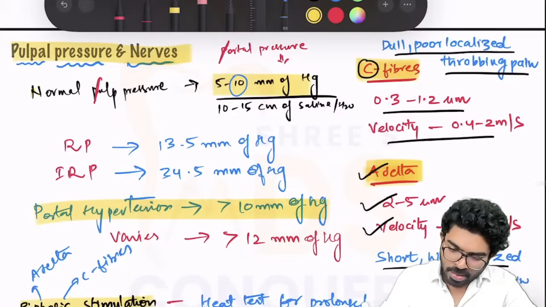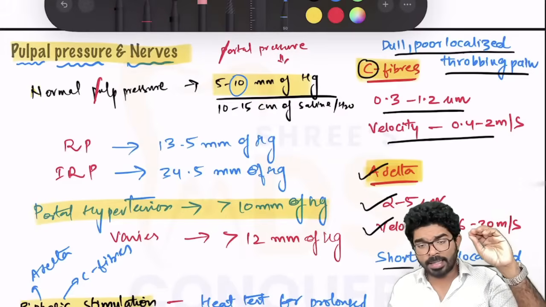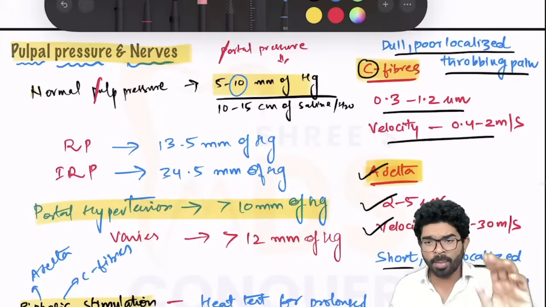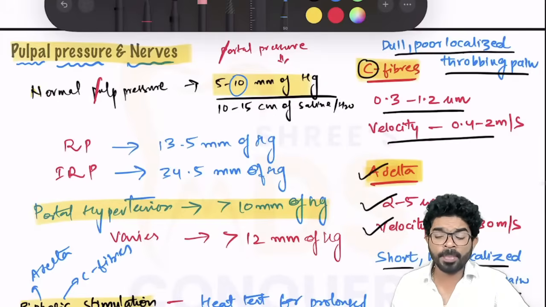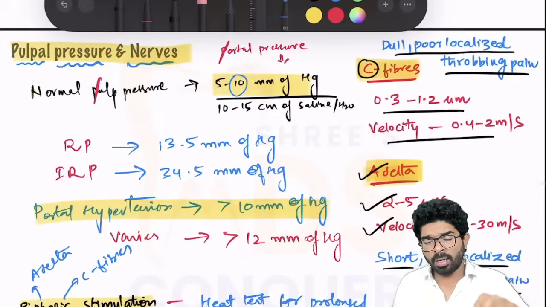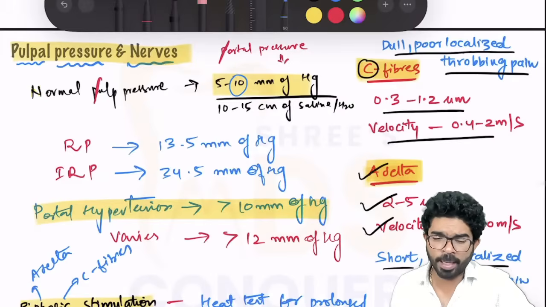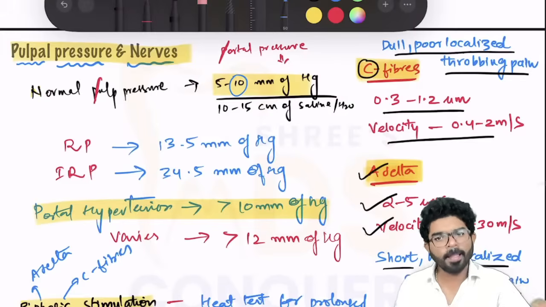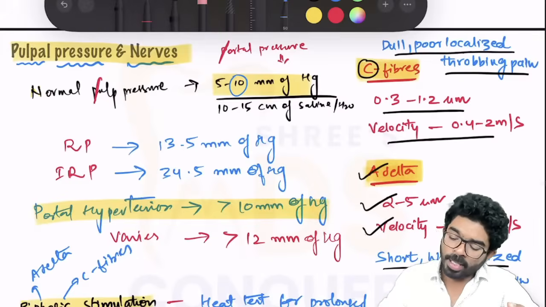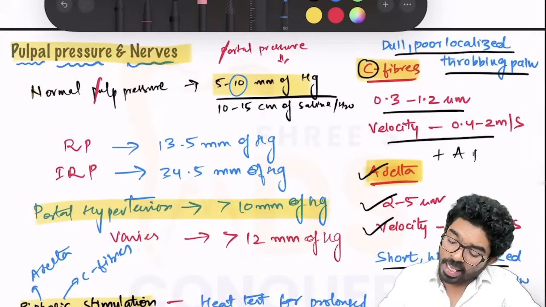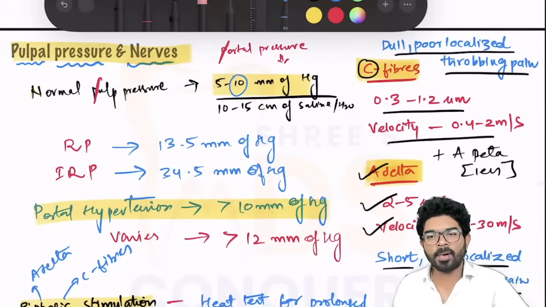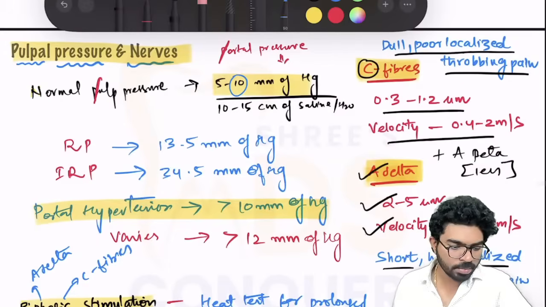So now they can ask you a question. Apart from C fibers and A delta fibers, which are the predominant fibers present in the dental pulp, there is one more category of fibers which is very, very limited. They are also seen. The predominant fibers in the dental pulp are C fibers and A delta fibers. Apart from this, we regularly see A beta also, but it is very, very less. Very less amount of A beta fibers are seen.